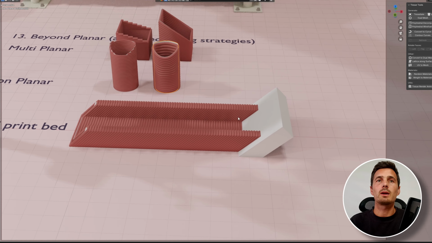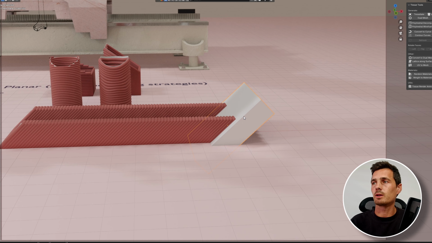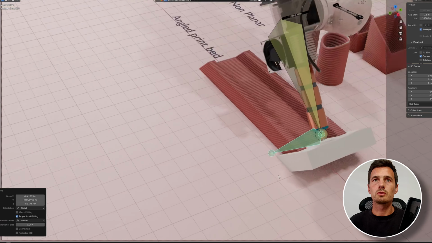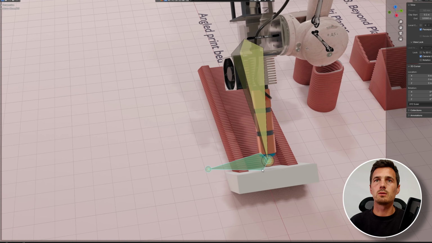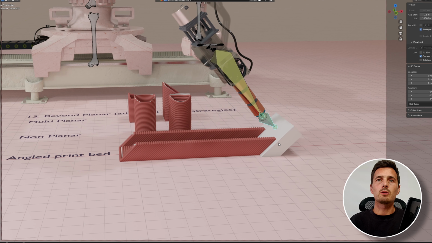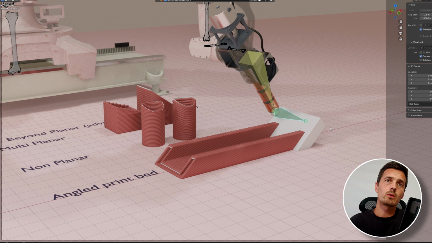Then another one is an angled print bed. So if you imagine that this white part is your printing bed, the robot prints under an angle, so it will move into this direction and in this direction. So that's your first printing layer. And then it continues into this direction. And what happens is that you can print under an angle. And if you have a rail, you can print for a very long trajectory. And this is, for example, used in the boating industry to produce boats.